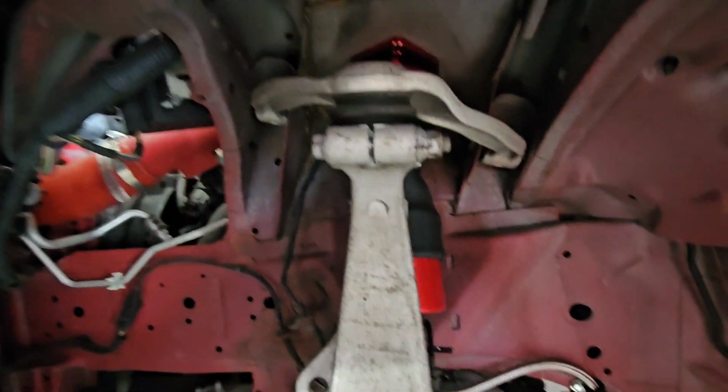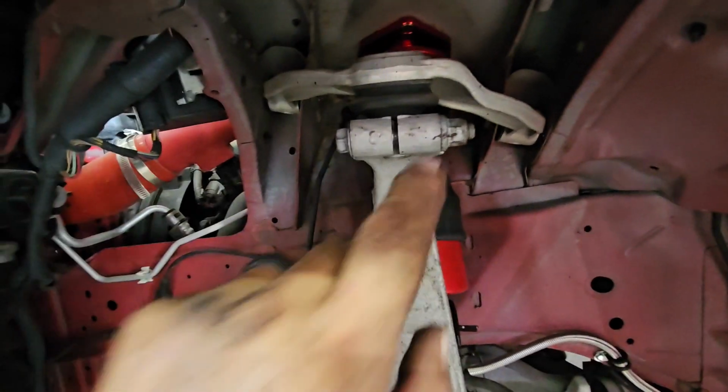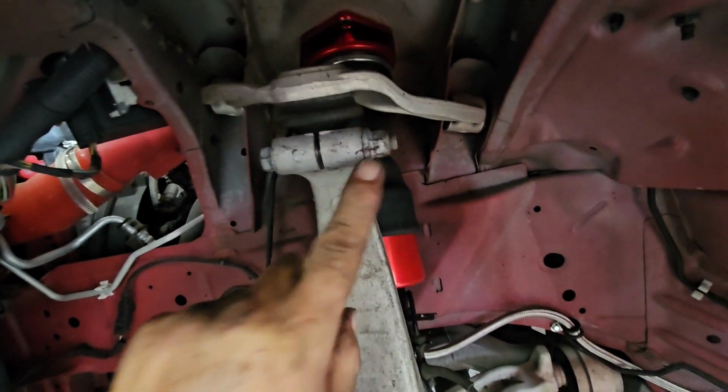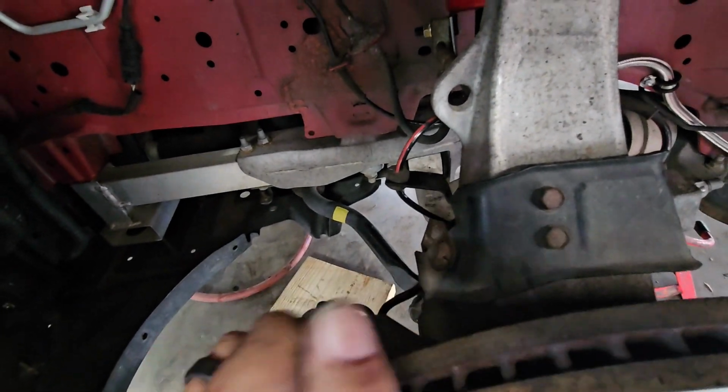So both fronts are in. What I like to do is, after I get done torquing something, I'll put a line across it with a Sharpie. So every nut and bolt that I've had my hands on, I'll do that.